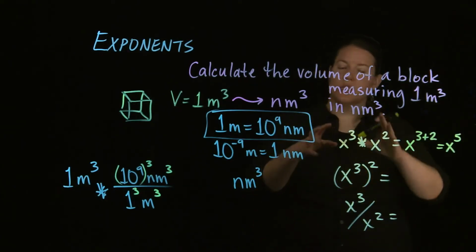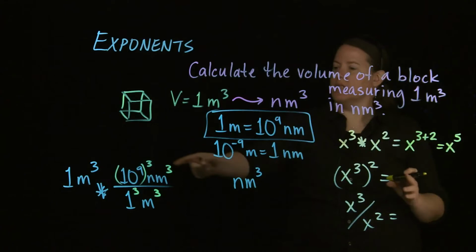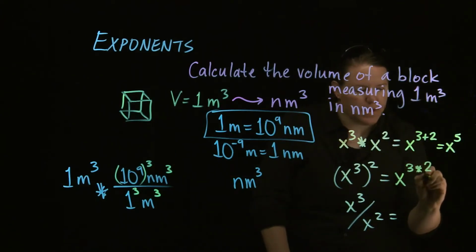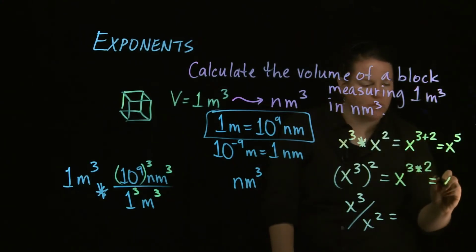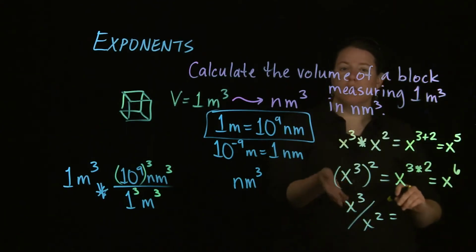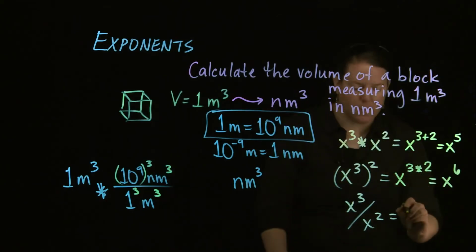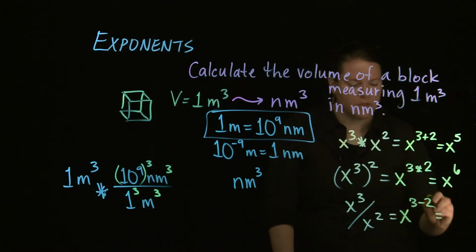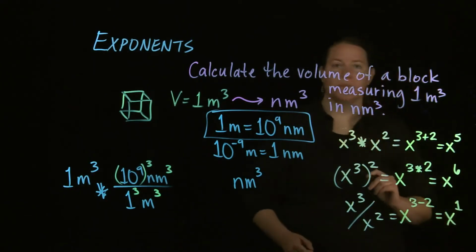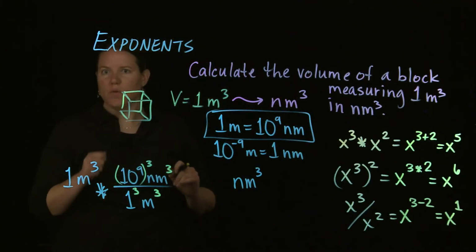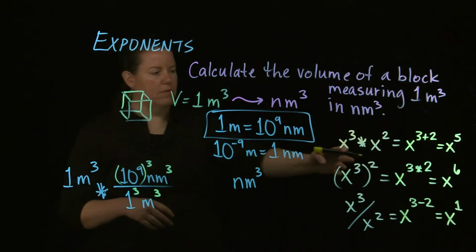When you have x cubed and then have that squared, just like we're looking at, what you do with those 2 powers is you multiply them. So this would be x to the power of 3 times 2, which is x to the 6th. Awesome. When you divide exponents with the same base, then you subtract those 2 out. So this would be x to the 3 minus 2, which would be x to the 1st power. Okay? So which of these processes am I going to use? I'm going to use the one that looks like what I got, right?